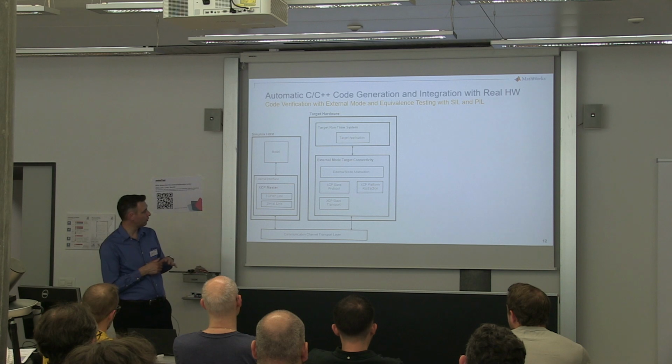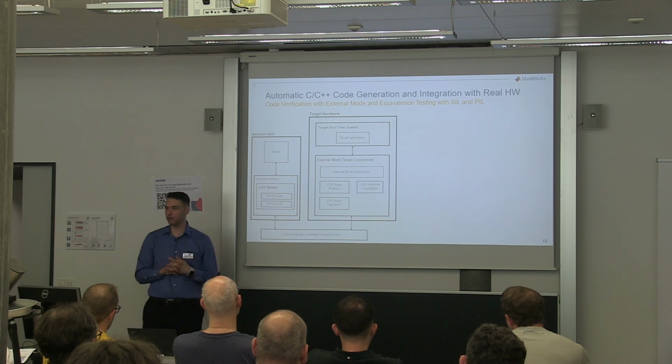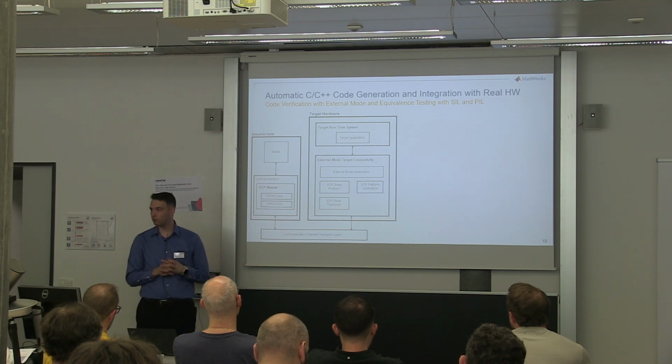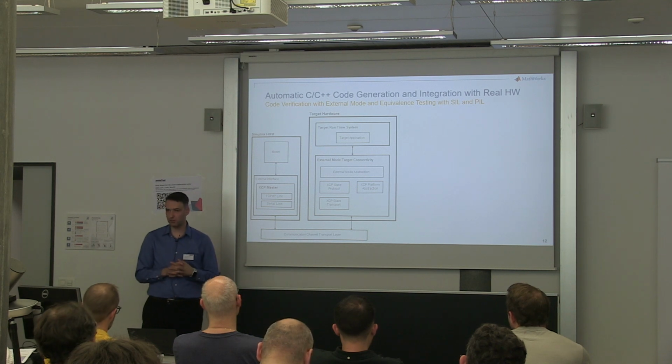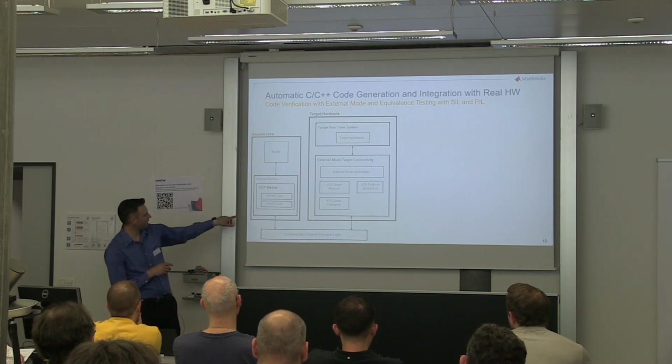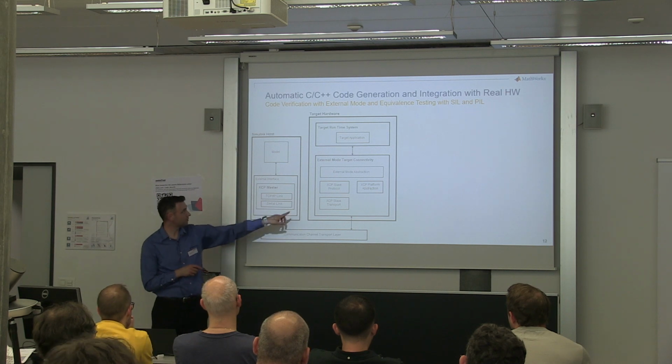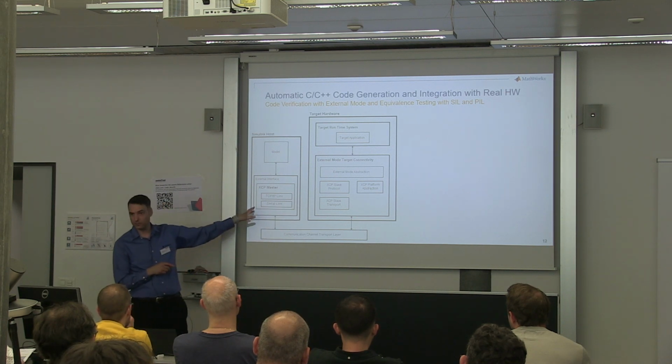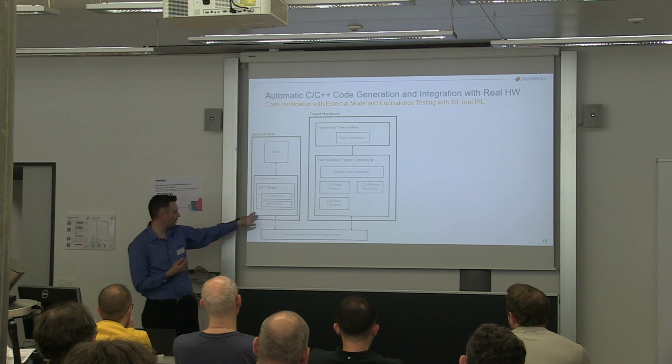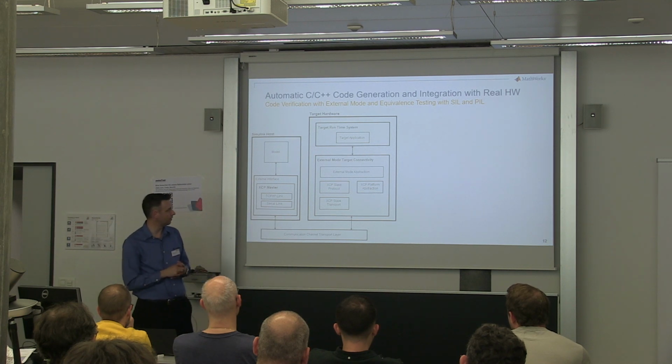In our case, the external mode is done via the XCP communication protocol. So XCP was done in the automotive industry, and we have retaken it because it was very efficient. And here you can set up the communication between the host and the target hardware, either with Ethernet using TCP/IP or using the serial link communication.